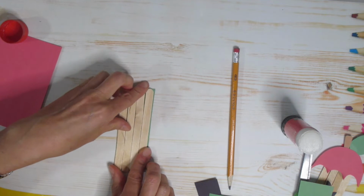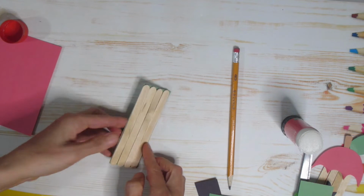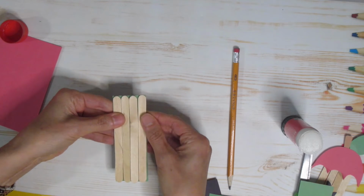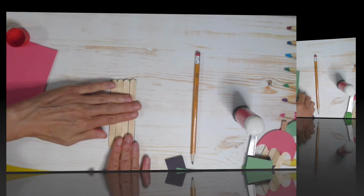There. And if you have a little bit sticking out there, if that bothers you, you can always trim it. I don't think I'm really going to notice, so I'm just going to leave mine. I think it'll be just fine. And then you just leave those to dry.